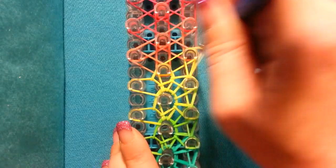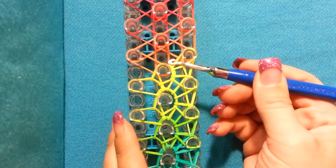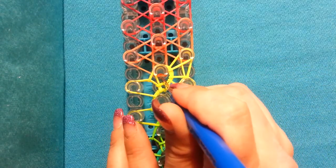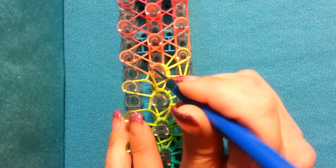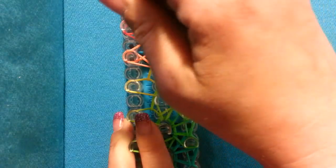If you have already figured out the looping pattern and you think I'm taking too long, you can certainly just fast forward ahead, or you can continue following along with me. That's fine as well.